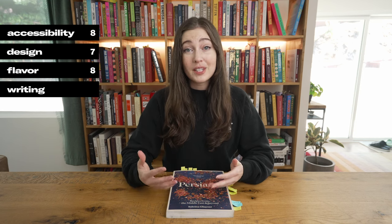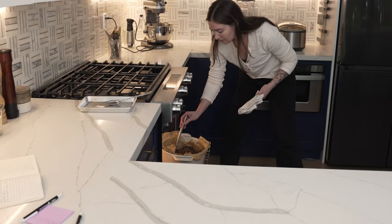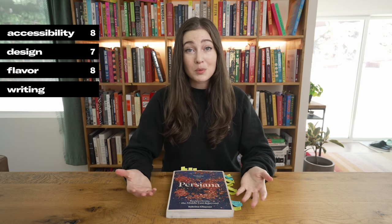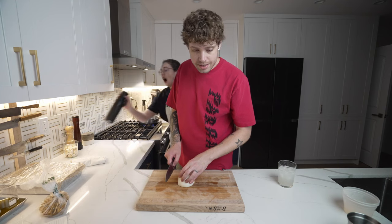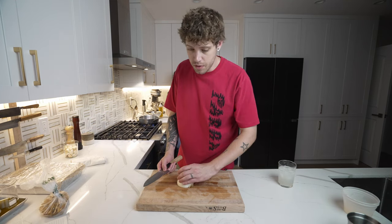Cookbook writing is hard, and because Sabrina is looking to find those shortcuts to make it easier for home cooks to get started with Persian food, she's made her job even harder. Overall, we ran into very few hiccups with the writing, but there were a couple of times that we got confused. Cut in half and thinly sliced into, wait, a half a large onion cut in half and thinly sliced into half moons. Or wish that she'd given us some signals along with the cook times.